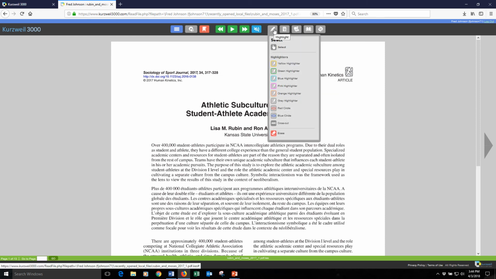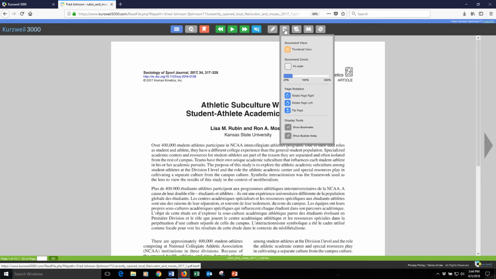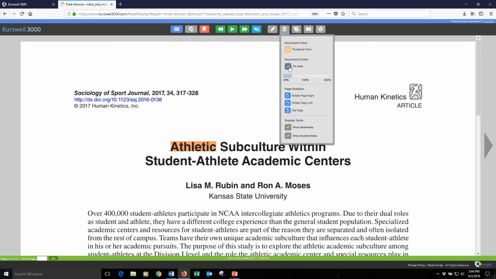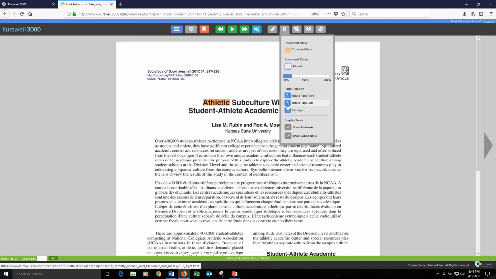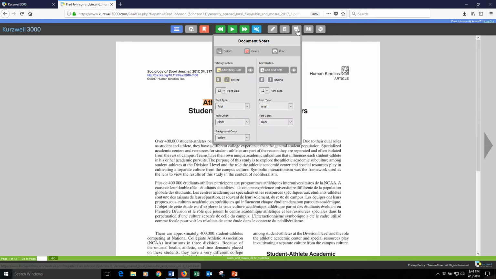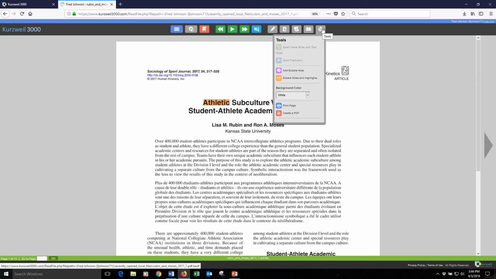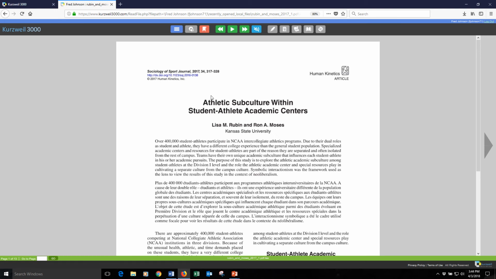So things like highlighting, adding sticky notes, changing the view of the document, making it larger or smaller or fitting to the width of the screen, rotating the page. We can add sticky notes, we can do the dictionary, and there are other tools in terms of extracting notes and printing pages that I'll show you.